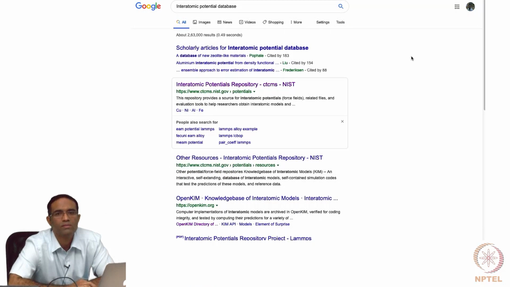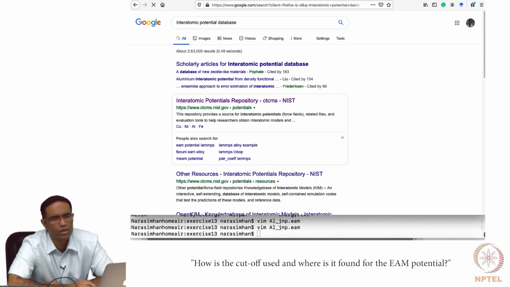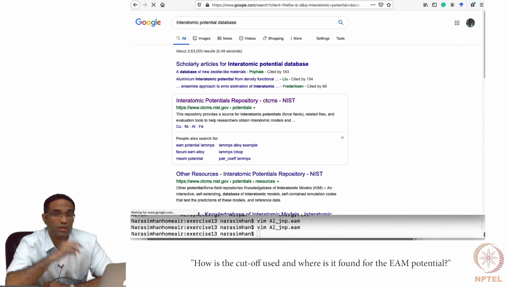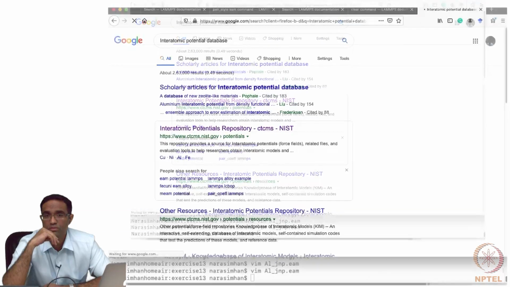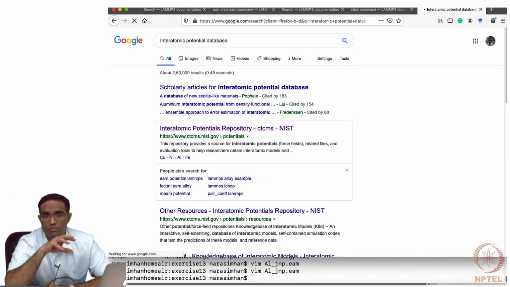Yeah. In the previous cases, we did not mention atomic number. In this case, why is it necessary? It's probably used by the interatomic potential somewhere. I don't really know how the interatomic potential has actually been developed. So it is possible that it is going to get used somewhere in the interatomic potential functional form, which is inside LAMMPS.